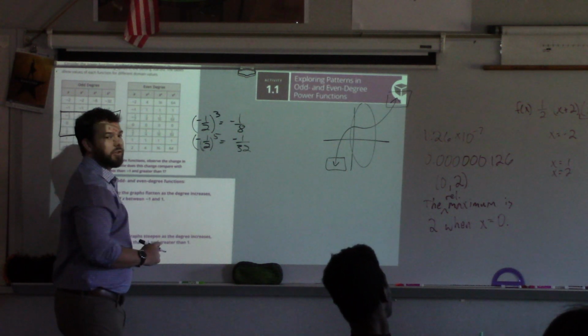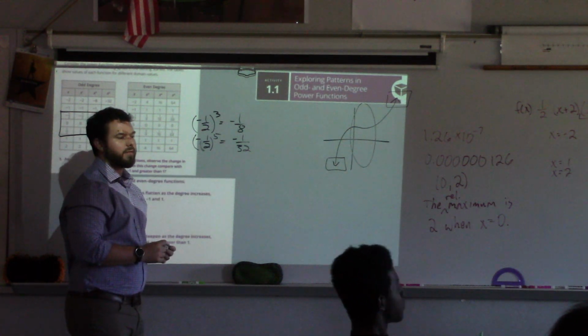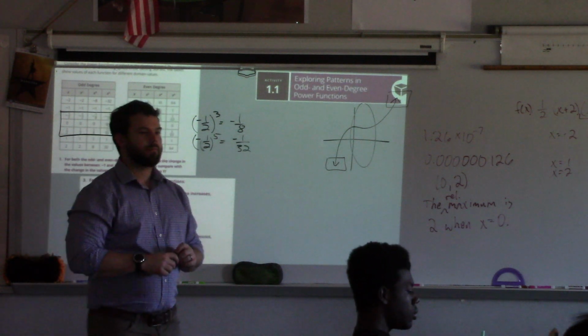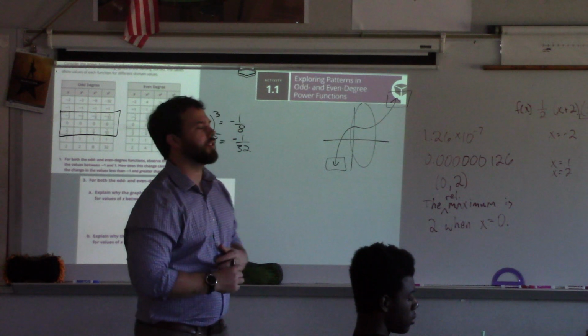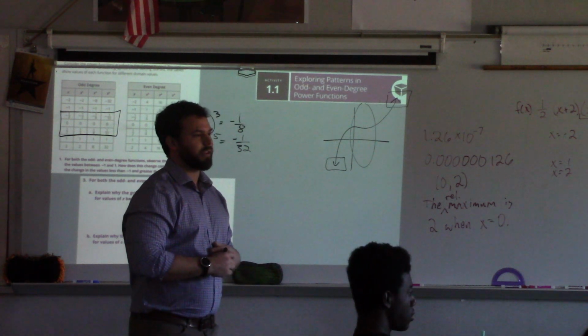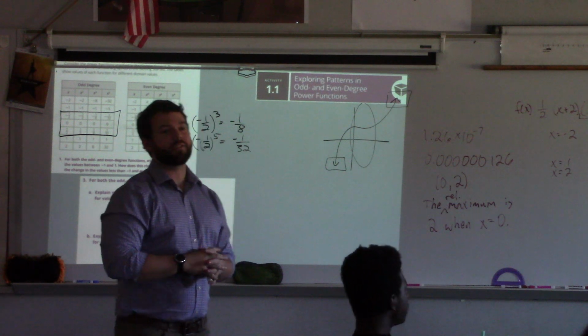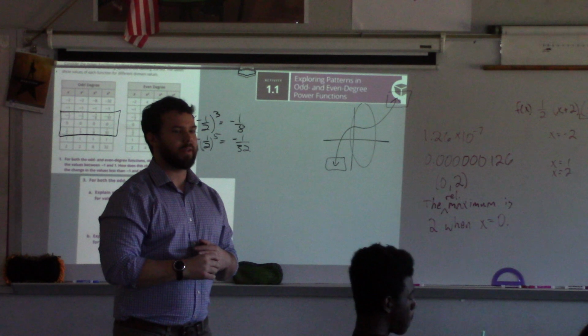Is 1 divided by 8 closer to 0 than 1 divided by 32? Pick up your calculator, do 1 divided by 8. Just do the 1 divided by 8, because I'm just trying to figure out which one's closer to 0. Hit Control and then Enter, get the decimal for me. And then do the same thing for 1 divided by 32. 0.125. Okay, and then give me that 1 divided by 32.